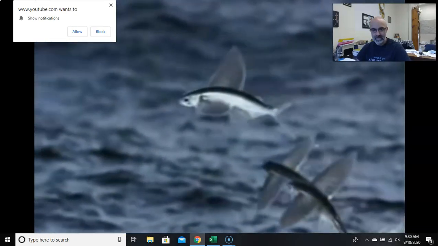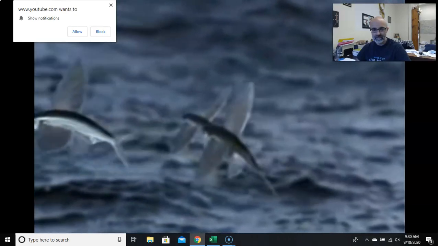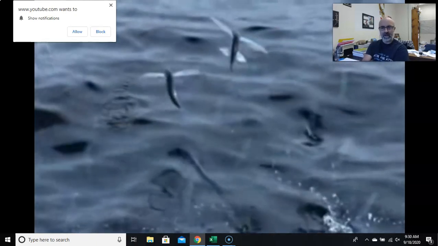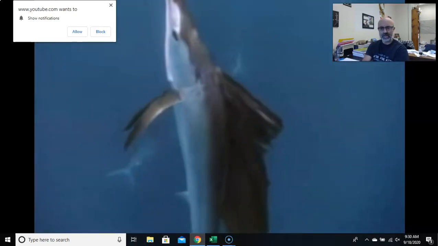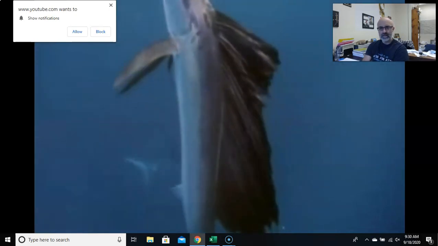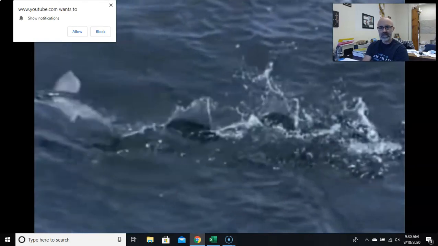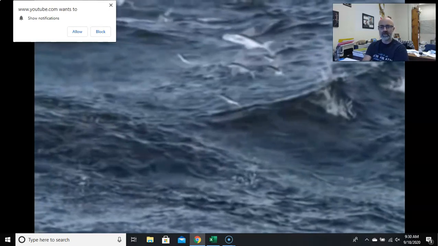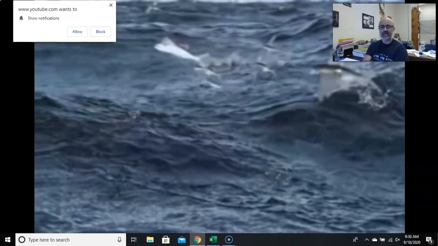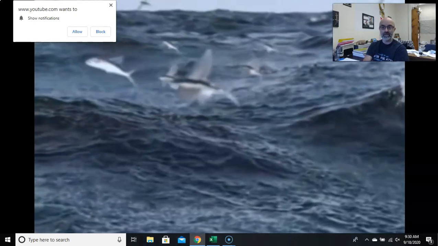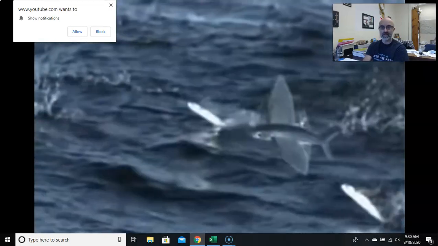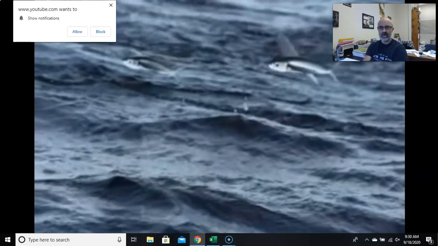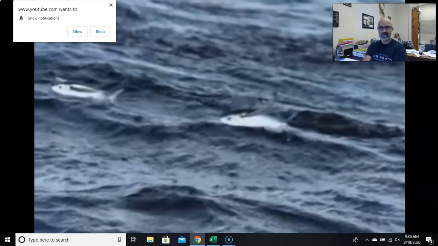Unbelievable. Look at that. Biodiversity, just mind-boggling. So I don't know what that's about. If it's about escaping a marlin that's underwater, or it's just more efficient. You'd think you'd have less friction in the air than you would in the water. So arguably it should be more efficient to fly than it would be to swim, right? Because you're not getting so much drag in the air as you would in the water. But damn it, that's cool, isn't it?